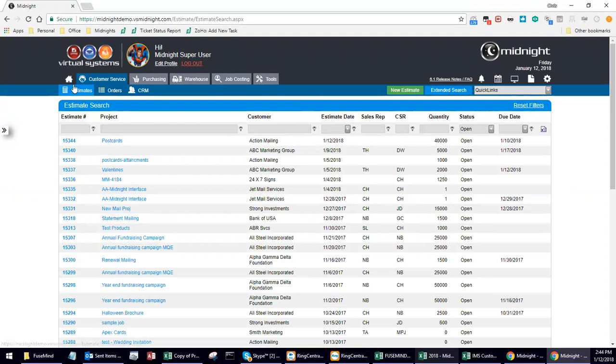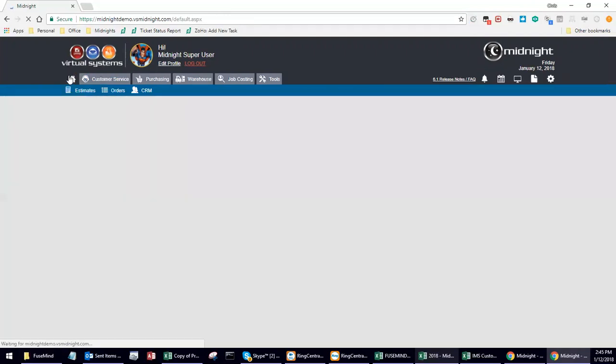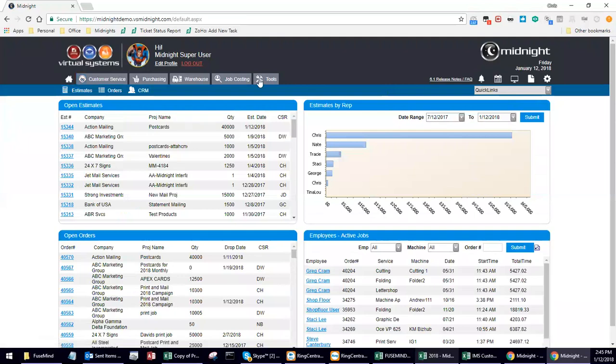This pop-up should appear on any screen, but it will only appear if they are logged into Midnight and actually browsing around within Midnight. If they are simply using Google Chrome and they're not exploring Midnight in any way, they won't receive an email or any type of notification somewhere else on their screen that will let them know.